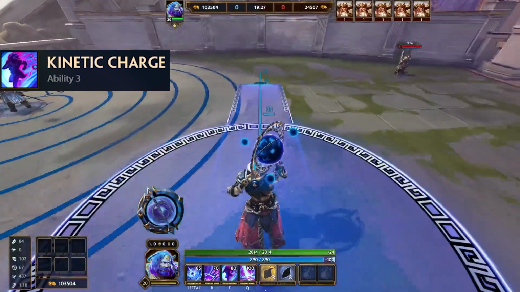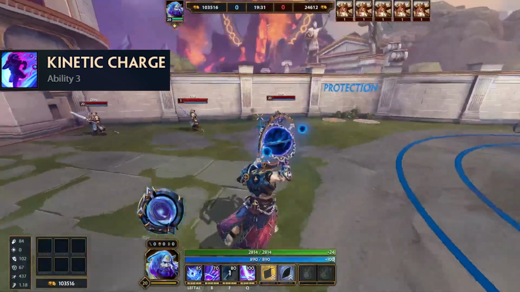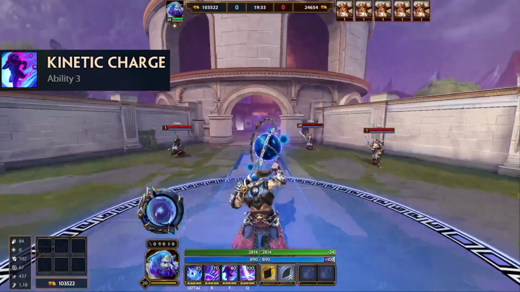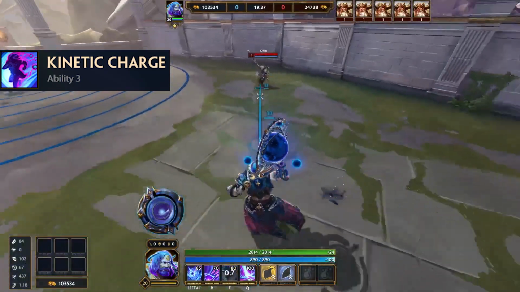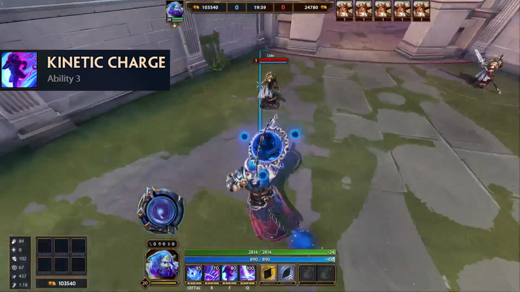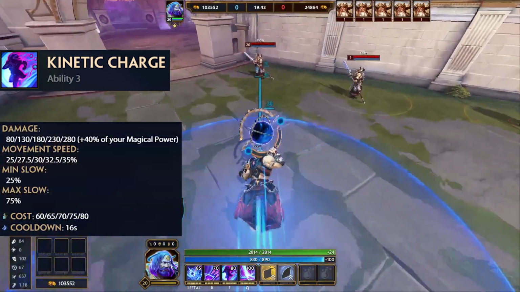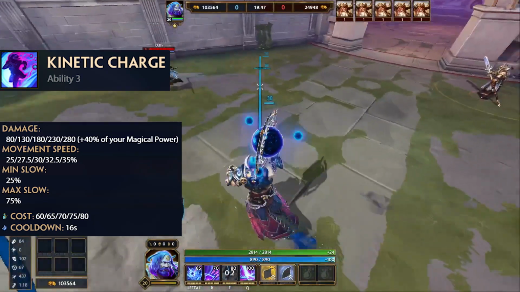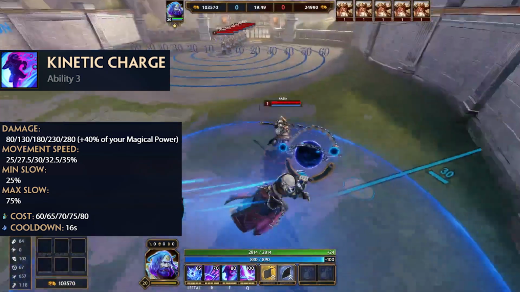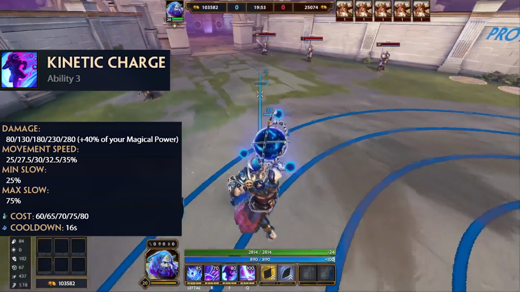For every slow he cleanses from his teammates, the slows that an enemy is inflicted with is increased by 25%, up to a maximum slow of 75%. The max damage of the impact is 280 base damage, plus 40% of your magical power, and a max movement speed increase for your team of 35% movement speed.